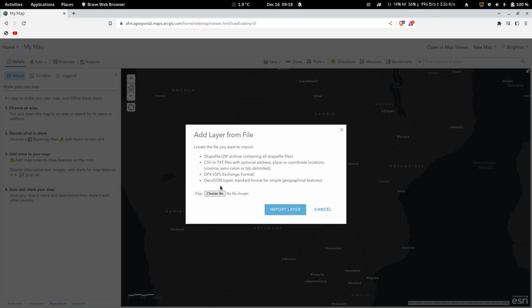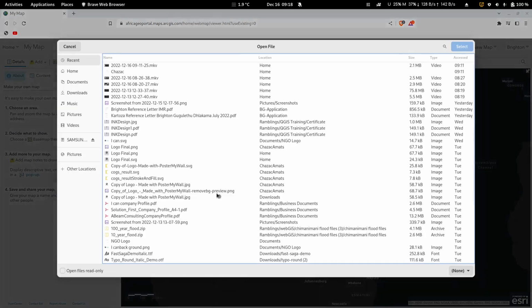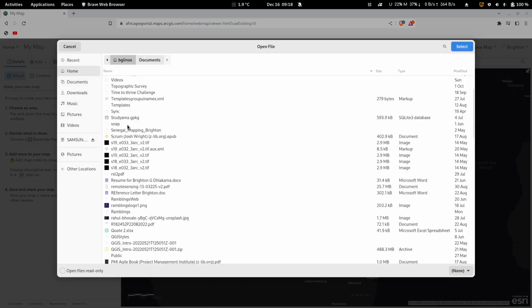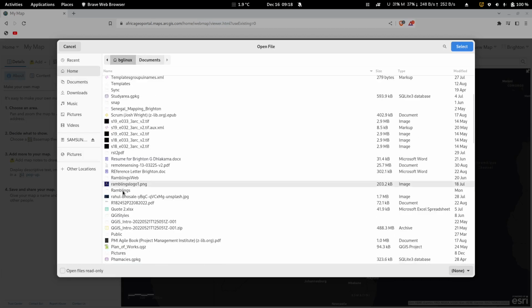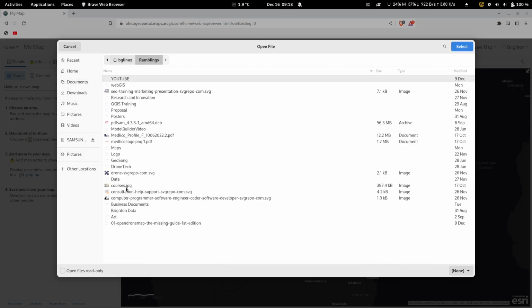We also have GeoJSON, which is the open standard format for simple geographic features on the web. The first thing is to choose the file that we want to work with. I will navigate to the folder where my files are saved. Here we go.